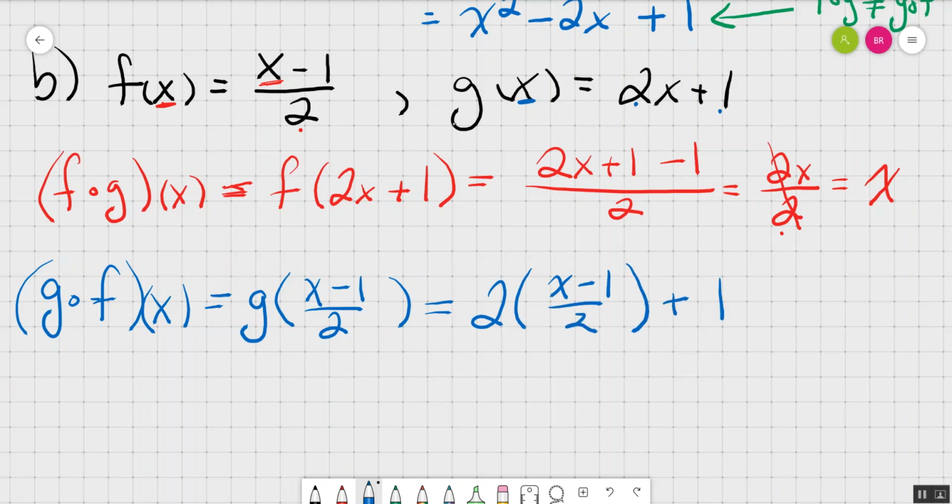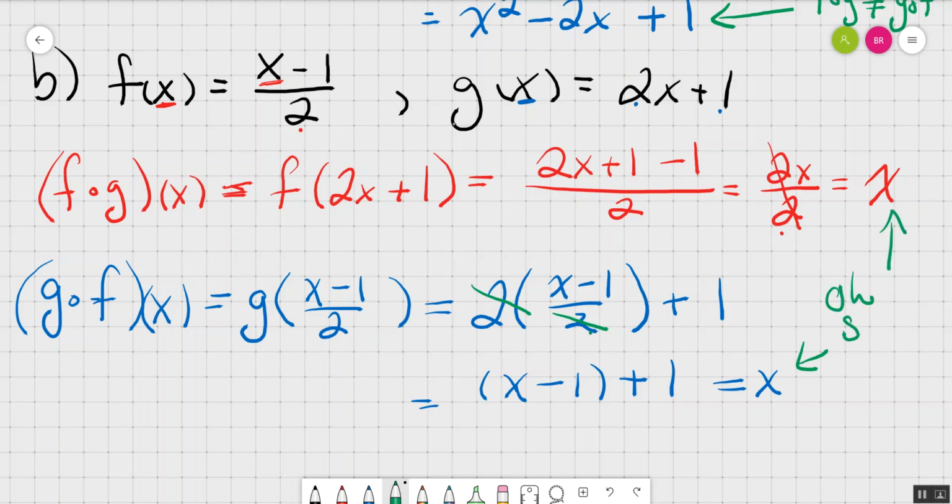Perfect. So one thing to notice with the doubling is that I'm multiplying by 2 and dividing by 2. Those two divide out to make a 1. So I'm just going to be left in those parentheses with the x minus 1. And I actually don't need those parentheses anymore because I can do the minus 1 and the plus 1 and just get x. Now, this is unusual, little bit of magic here. Notice they came out the same.